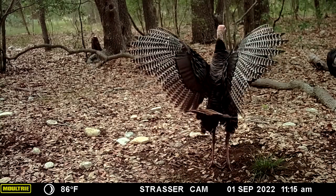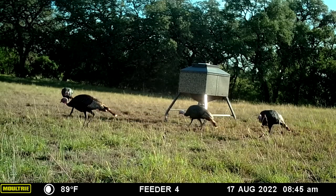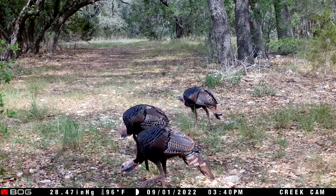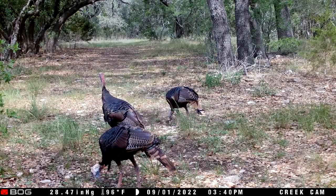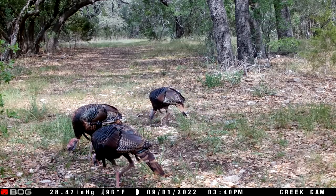And the population of Rio Grande wild turkeys is also declining quite rapidly. They're not smart. They're not fast. They can't fly very far. And the idiots lay their eggs on the ground. So when you double your coyote population and you've got raccoons all over the place, you're not going to have turkeys very much longer. So a little bit of rain and some cooler temperatures and some good food and some nice habitat would really change things around here.